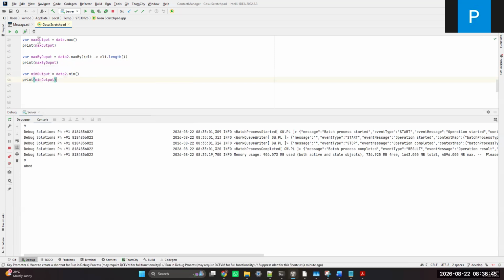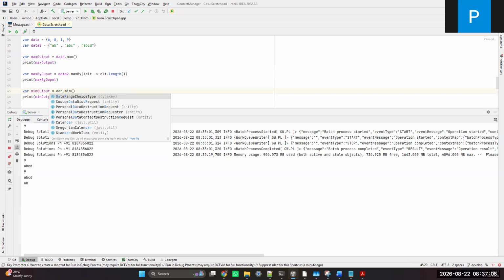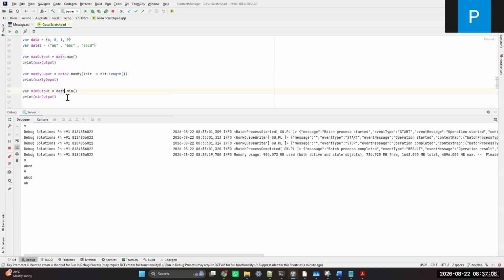Since I'm taking data set 2, it is going to give you the minimum element present in it. The minimum value present as part of this data set is this one. If you make use of data set 1, it is the integer value. It gives you the value of 1, the minimum one.